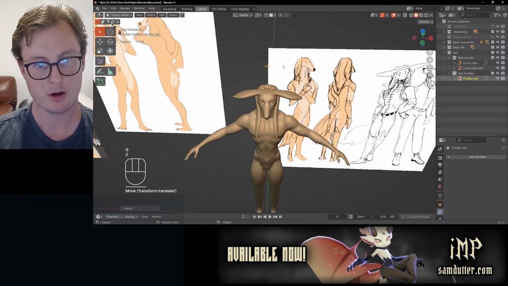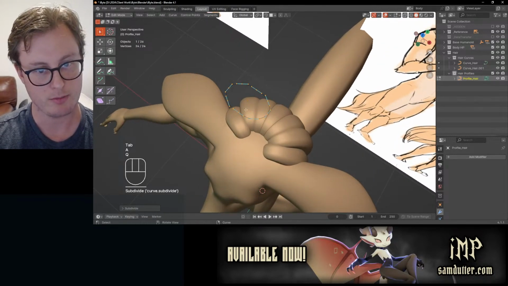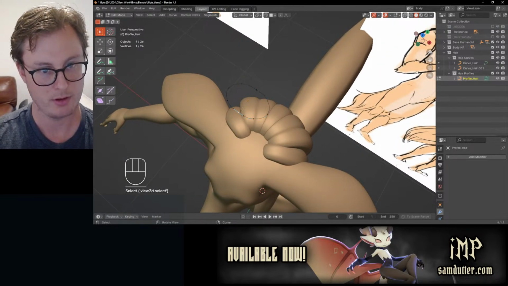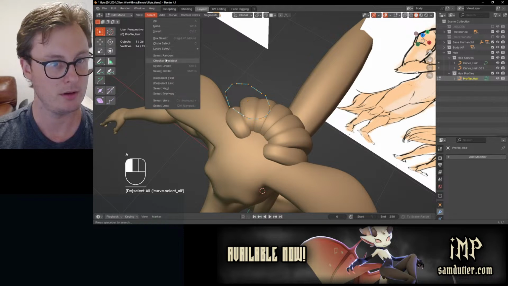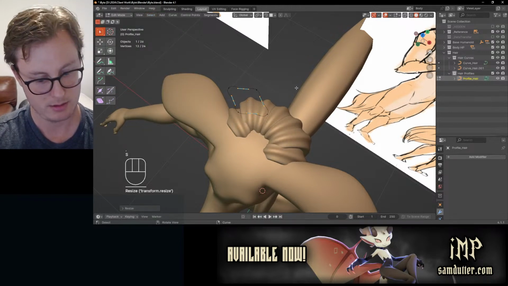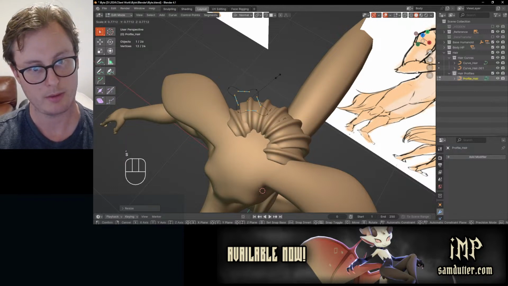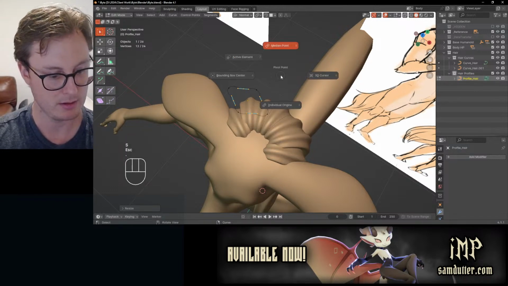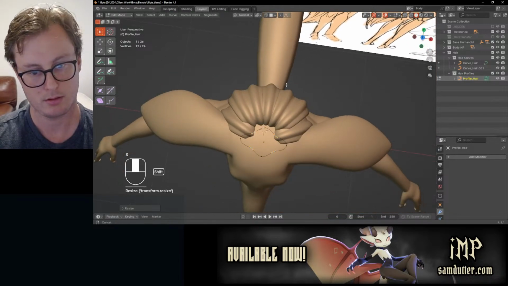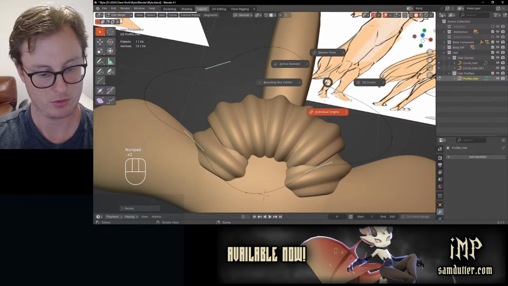We're going to take the hair profile, subdivide it, and do my classic move of shrinky. Make a little lemon drop, basically. 0.8.